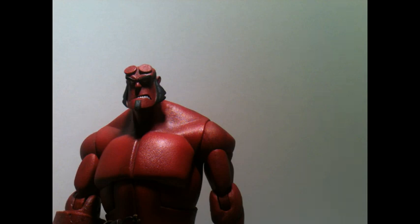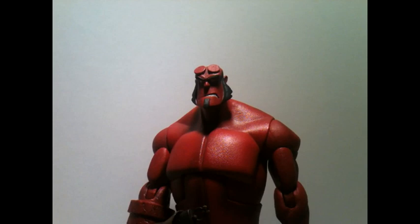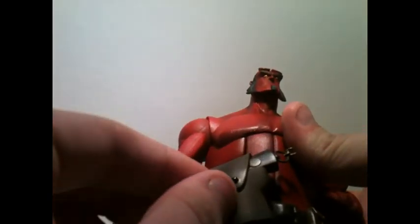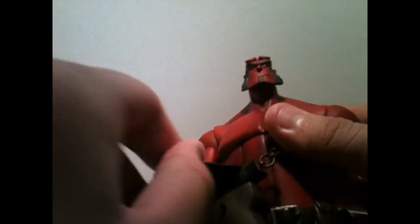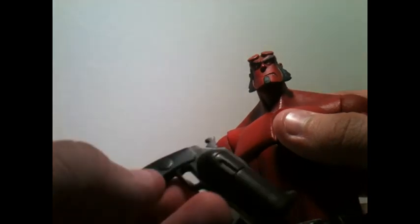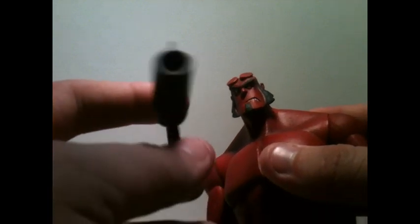But yeah, good figure overall. Really like the head sculpt. Really like the legs. Something I thought was nice is there's actually a button here. It's actually working. You can pull out the gun. The gun is really nice. Not that detailed, sculpt-wise. Decent paint. It's got a huge-ass barrel, which is what it's known for. So yeah, there's Hellboy.